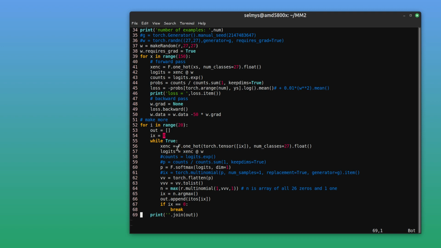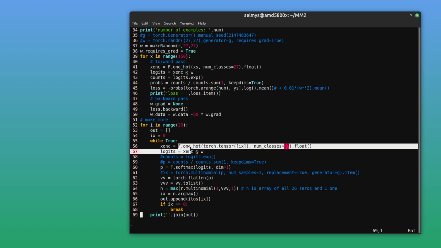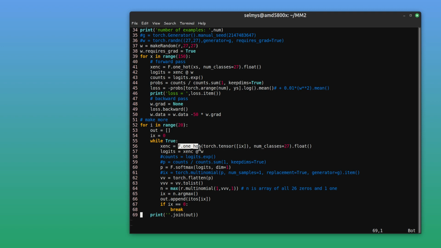So we one hot encode here, and then we multiply that by W. But remember, this time we only have one bigram here, instead of 228,000 bigrams. So we're basically multiplying a vector by an array.